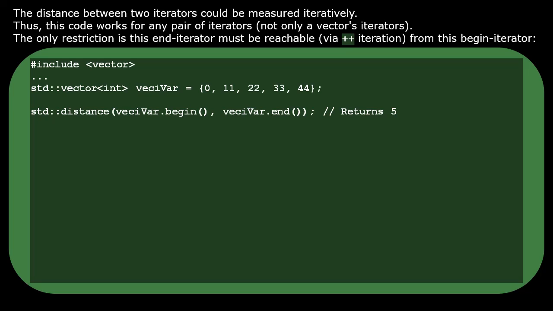Actually, this distance function works for any type of STL collection class because you could imagine its implementation only needing the ability to do the plus plus forward iterating operator, counting how many times that plus plus needs to be done to get from begin to end. STL's actual implementation will take a more optimized approach where possible.